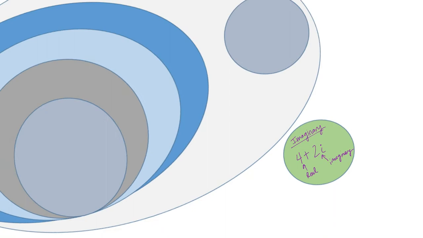So imaginary numbers will always have a piece that has an i. A lot of times it'll look something like this: 4 plus 2i. And this is the imaginary part, while this is the real part. So anything imaginary is anything with an i, and we're going to talk a lot more about that i later. I call these Santa Claus numbers because, like, we know that Santa Claus is a thing, but he doesn't really exist. He is imaginary. So I like to call imaginary numbers Santa Claus numbers.